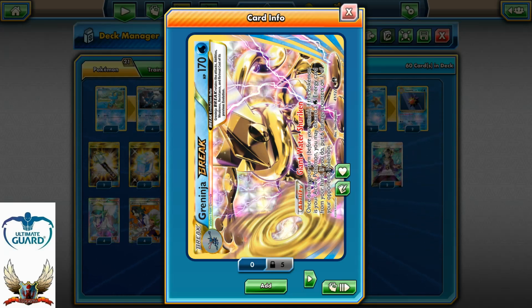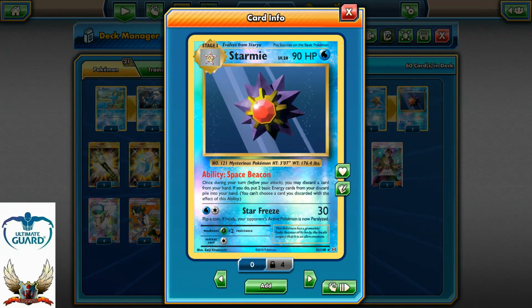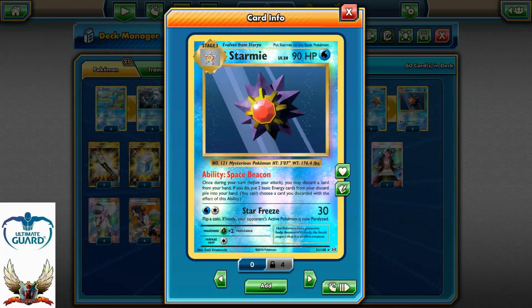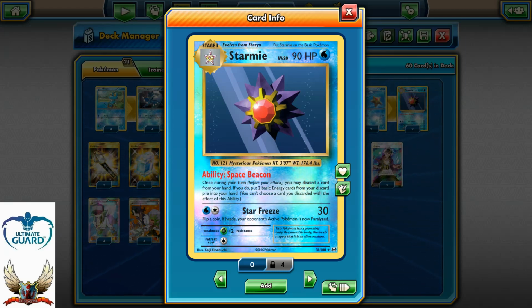Of course, we're going to need so many energies. That's like 4 energies in one turn. Well, there's no problem. We have Starmie with Space Beacon, and we can simply recover those energies from the discard pile by discarding one card from our hand. And that's it. That just works perfectly. I tested it a lot, and I must admit that this is just insane.